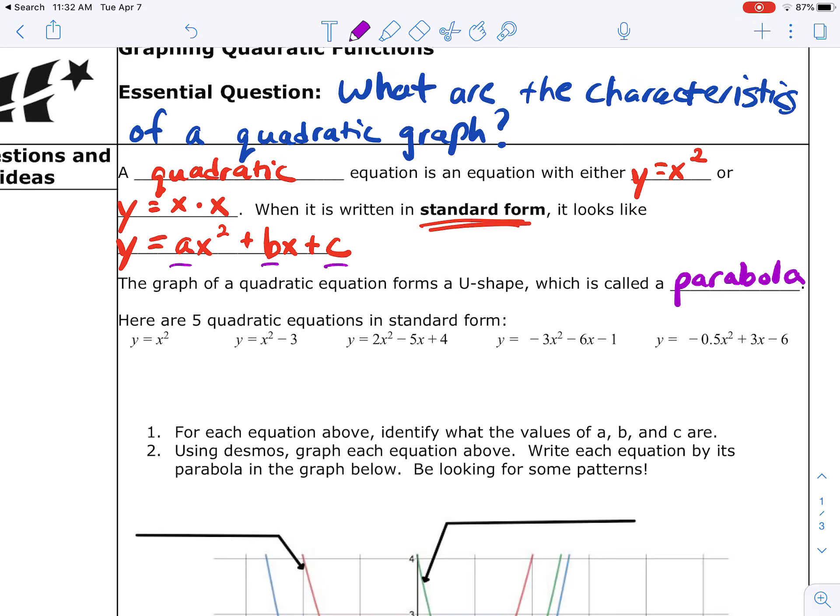Here are a few—actually five—quadratic equations that are in standard form. You can see all of those listed. You'll notice that some of them just have one term where some of them have all three terms. Our standard form can be one term, it can be two terms, and it can be three terms. It's nice when it has all three terms, but it's a little bit simpler when it has two terms or one term. All three of those would be considered in standard form.